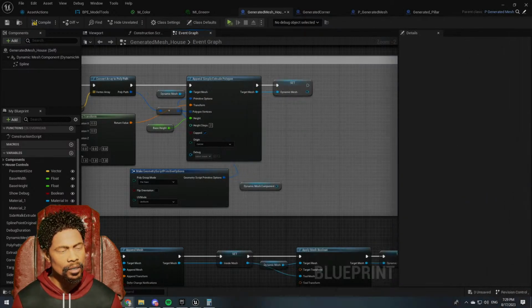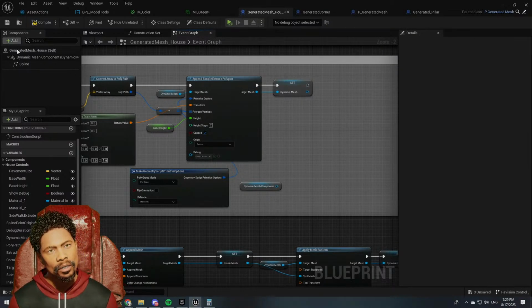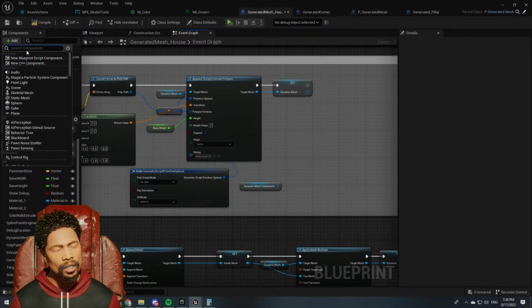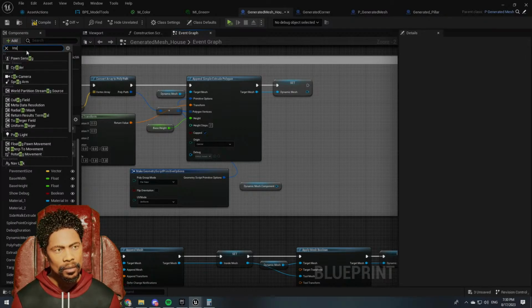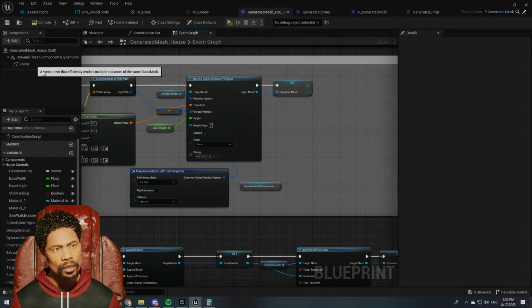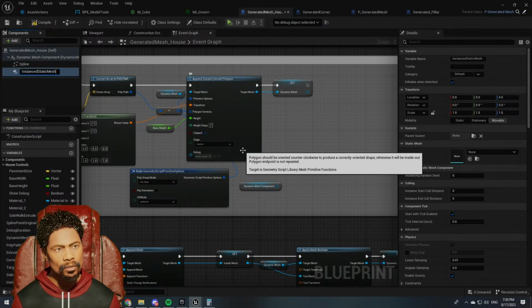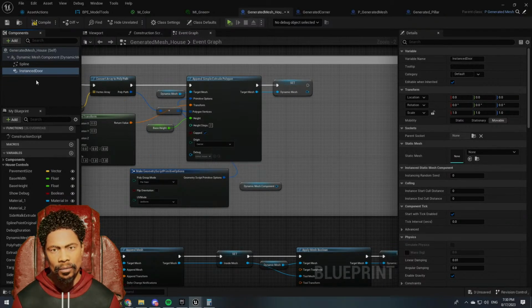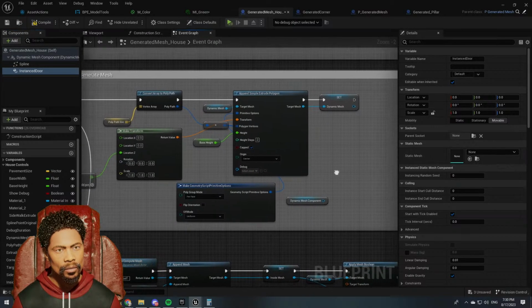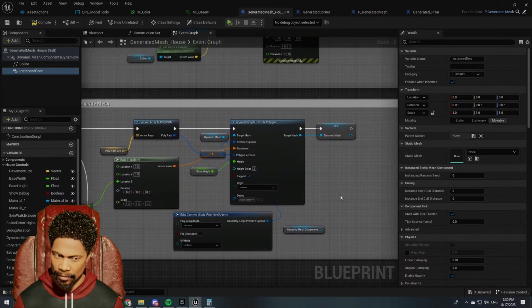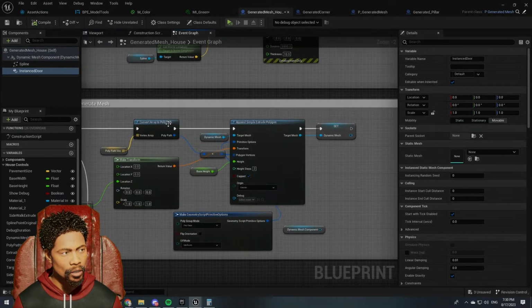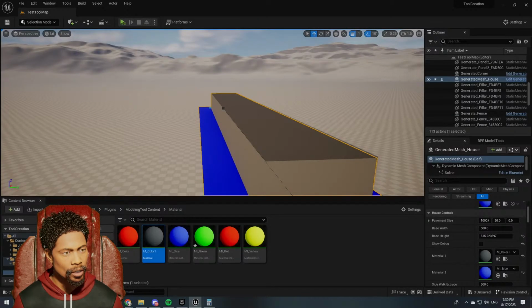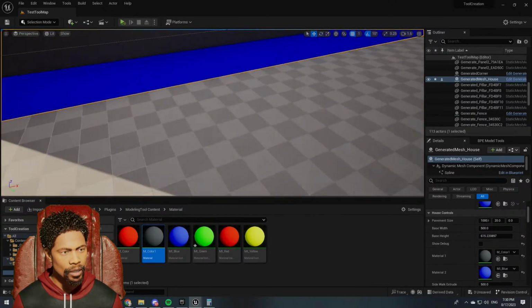So let me see if I add an instance real quick and see what it has to offer. With an instance stack mesh, let's make a door. I mean, name it a door. Of course, for this one we would need to create our own door, but that's not a problem for me.